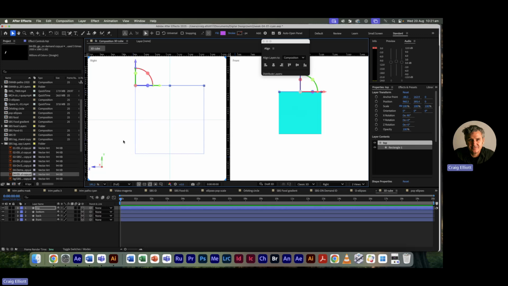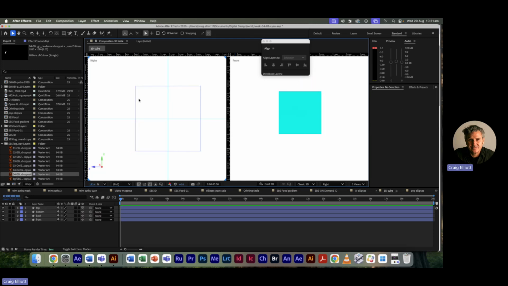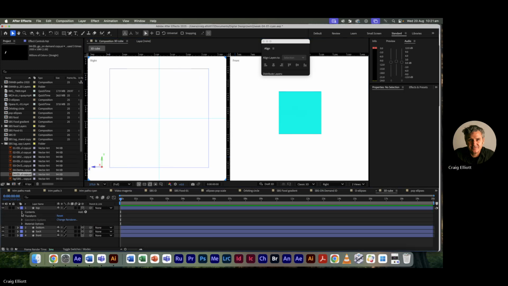So I'll just move that up to the top. Okay, I can zoom in. Again, it's not a major thing that it exactly lines up, but we don't want too many gaps to appear. So let's just quickly change the colour of that one.